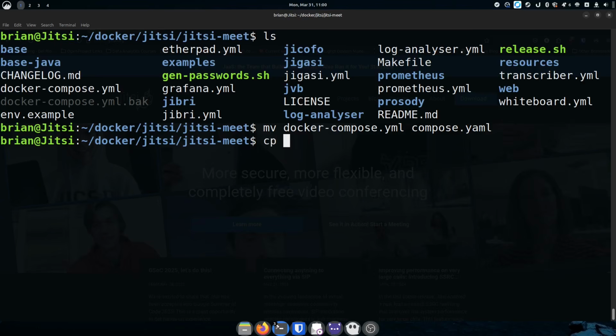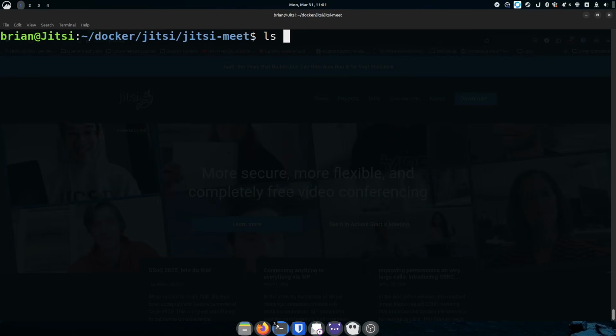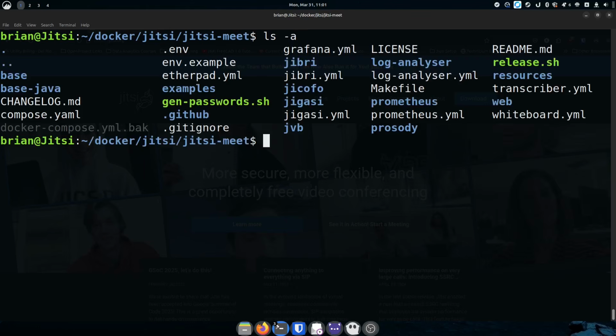So we're going to do the next thing, we're going to copy our env file. Now we're going to do cp env.example, and then we're going to hit a space, and we're going to do .env. So we're going to turn this into a hidden file. The dot means that this is a hidden file. Okay, we're going to keep that version of it. So if we do ls, you'll see there's still env.example, but we don't see the .env. That's because we just did ls. If we do ls -a, we're going to see the .env. So here's .env and then env.example.